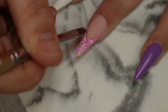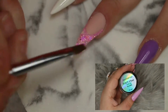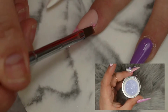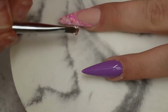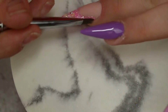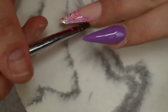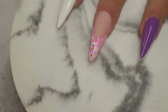Before I start adding anything, I did want to make sure I encapsulated that ring finger, just so if I bumped it, none of that glitter would come off. For that, I'm using Denato's from their master range. It's their soft clear, and I first applied a really nice thin layer of that to cover that glitter, and then I went in with a slightly thicker bead just to fully encapsulate that nail, and it makes it a little bit easier and means I get less bubbles.